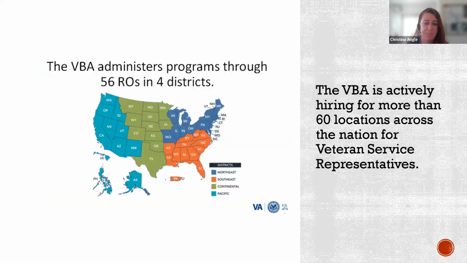So right now, there are 56 regional offices across the nation, and there are 60 different locations, plus some of our offices are virtual as well, looking to fill vacancies just like the Oakland Regional Office is. So for us, we have over 50. I would say the average for each regional office at each location across the nation has over 100 vacancies that we are being directed to fill prior to the end of September of this year. So this is a great time if you were looking to get your foot in the door with the government. It is a great time.